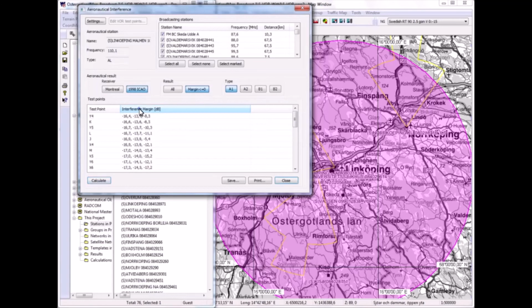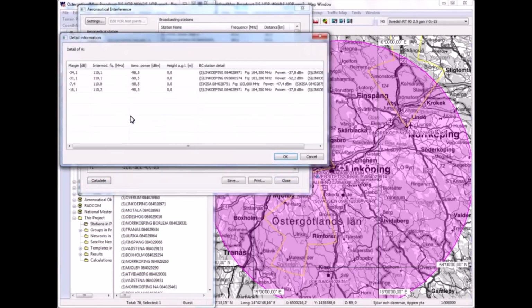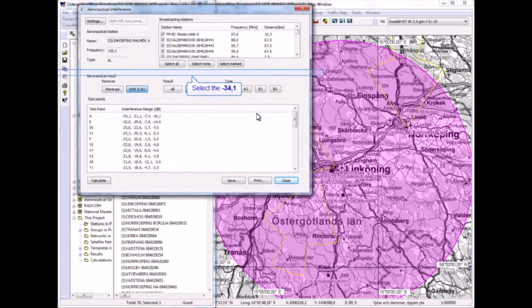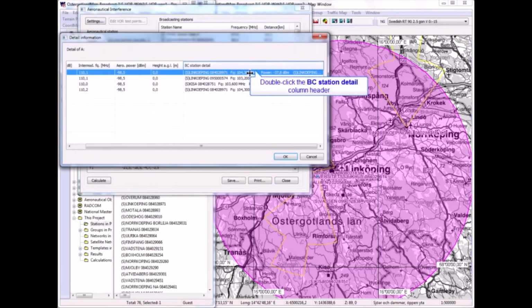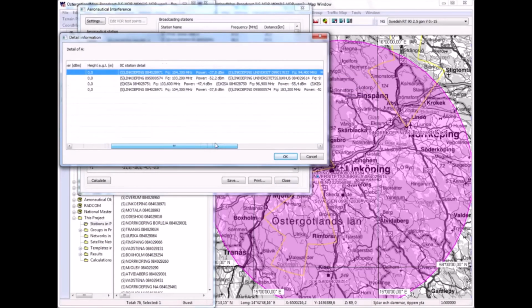A lot of A1, intermodulation within the facilities, within the broadcasting facilities, broadcasting antenna tower. So we have frequencies here that intermodulate.